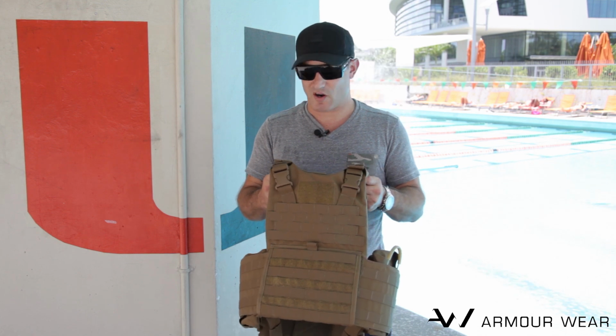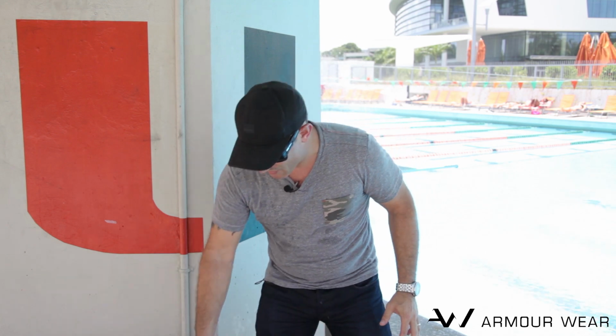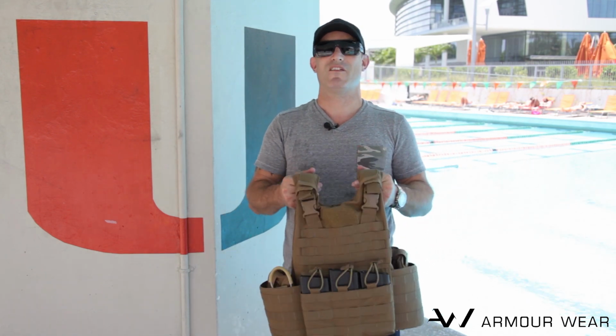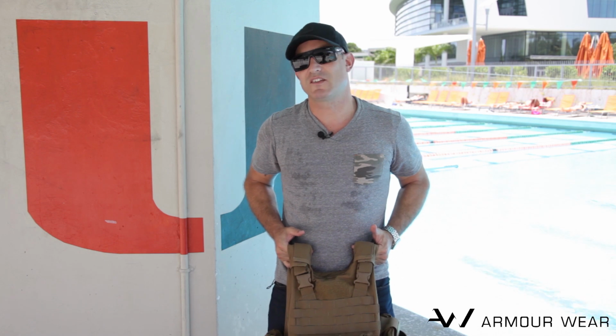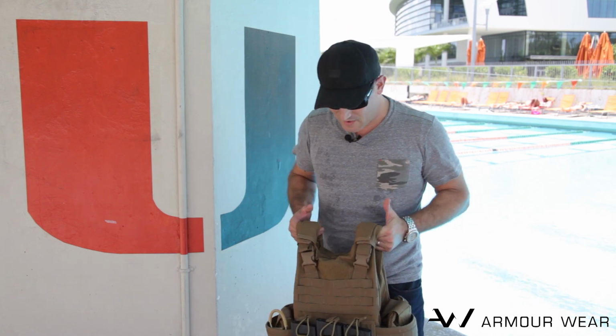But by far the best feature of this carrier is the breakaway. And we've got another one here that's all loaded out and is super heavy. With the plates, we've got front, back, side plates, and 3 mags full of ammunition in this carrier.